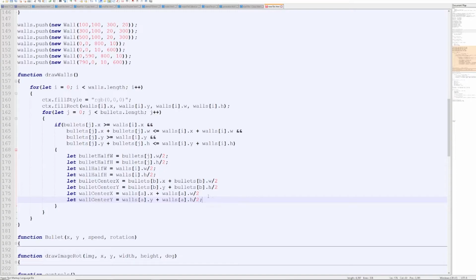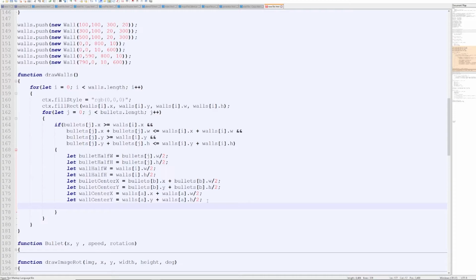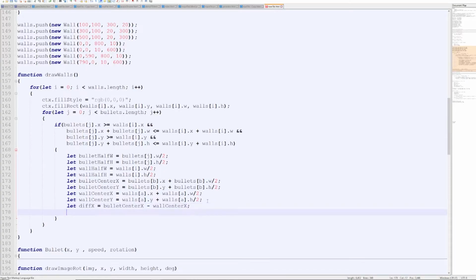We're going to say let diff x, okay, and then let diff y.